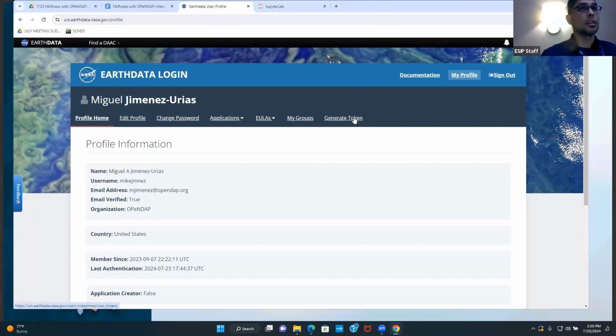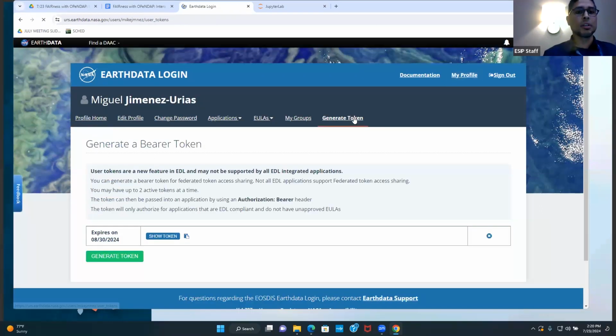So people who are already there, just make sure that you have a token generated. It expires every, I believe, 3 months. You can create one at any time. This is what it would look like. I'm logged in. Please go, if you can, to your Earthdata login account and go to generate token. I generated one recently, so it still has time before expiration.